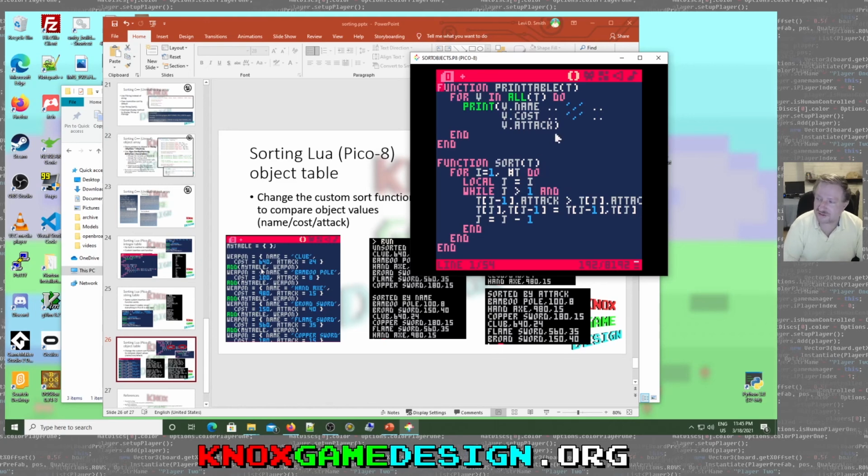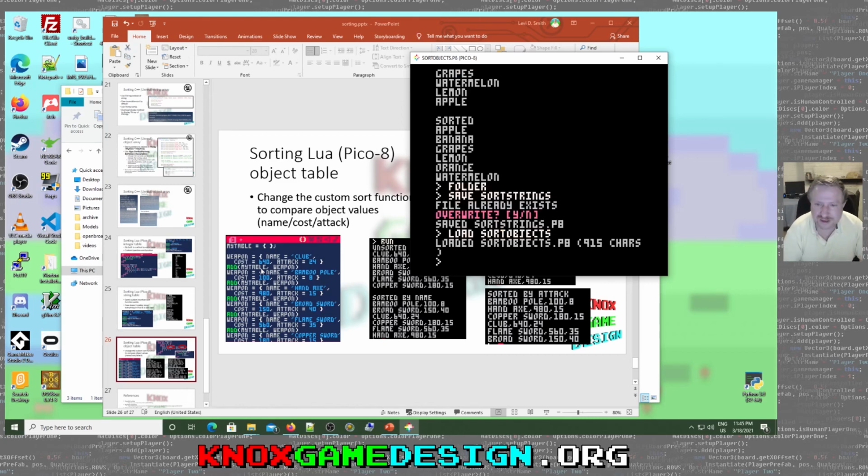So like I said, this is not an exercise in making pretty interfaces. This is only to show the objects that have been sorted. If you're really doing this in a game, you'd want to make this pretty, or have it print out in nice columns and things like that. But getting things to print in columns, that's a whole other talk. That can be quite painful sometimes. So run.